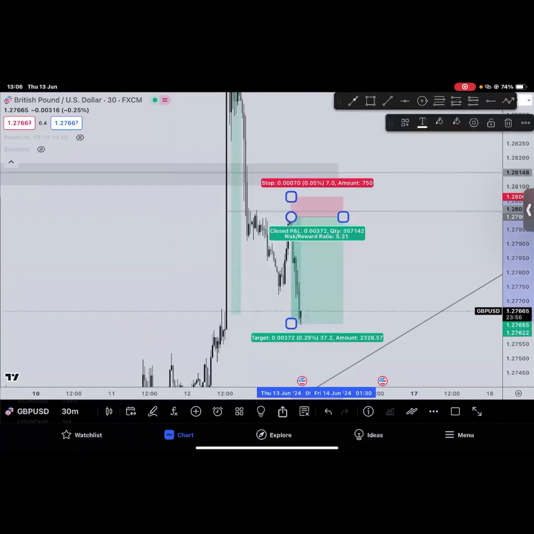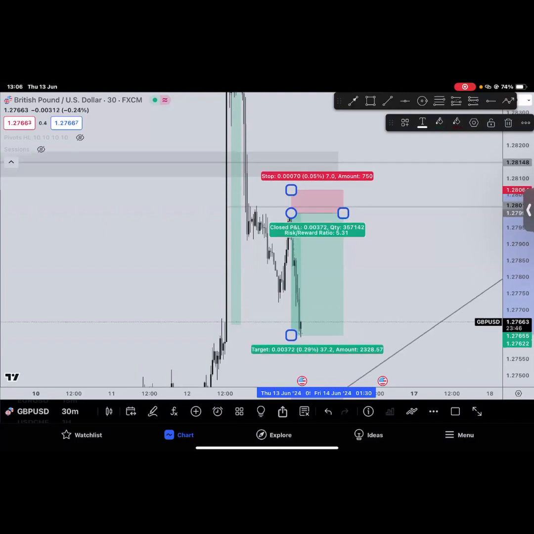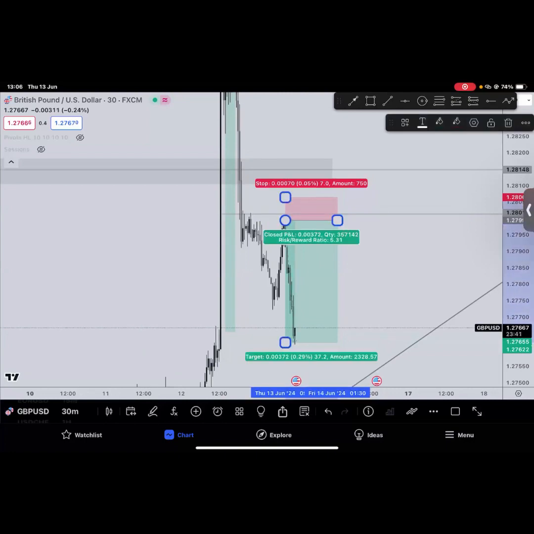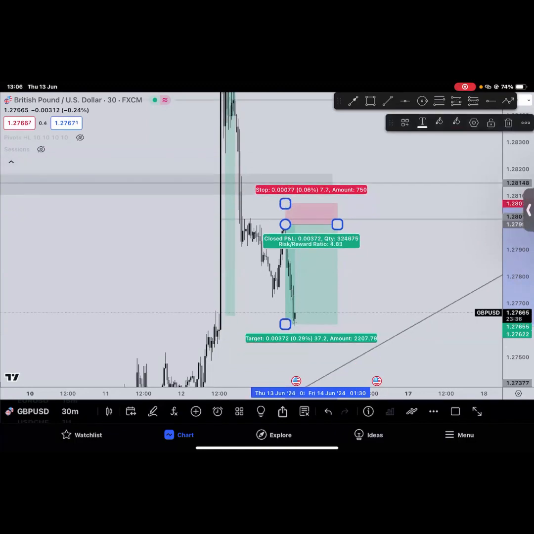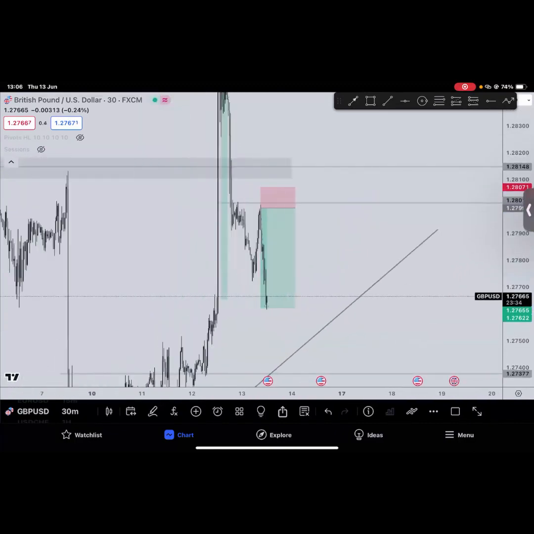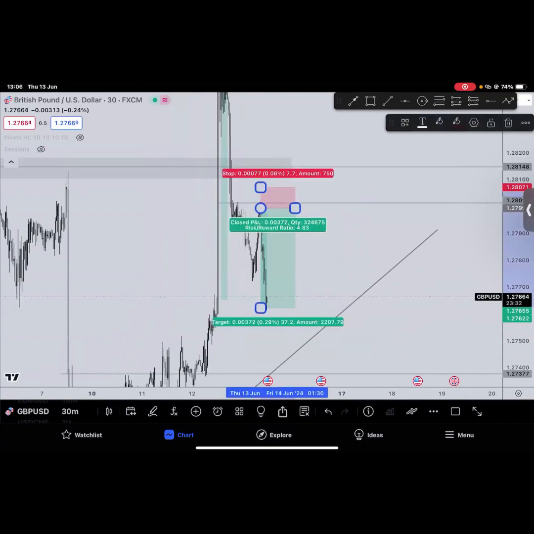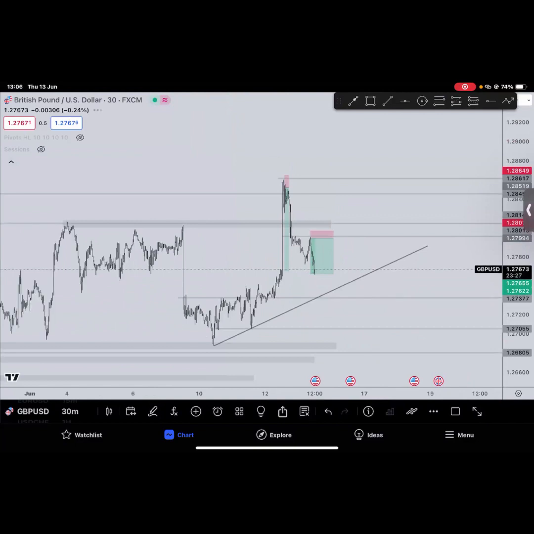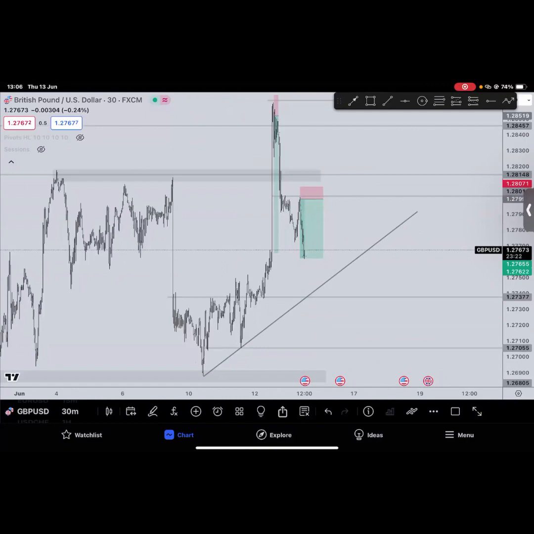This would have even been your best trade. For now, I'll stop giving you guys gold. GU is safer than gold. This should have been the trade I gave you guys. GU is very, very much better than gold. It's safer. Your stop loss is just like 7 to 10 pips. I will give you guys more of GU than gold. GU has already hit my TP for sell, so I don't think I'll be looking at it for sells anymore.